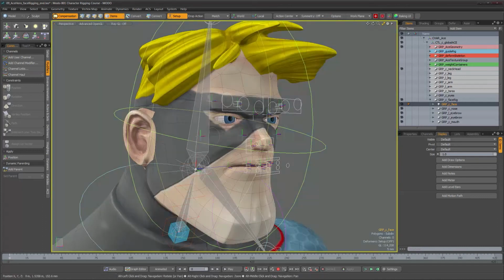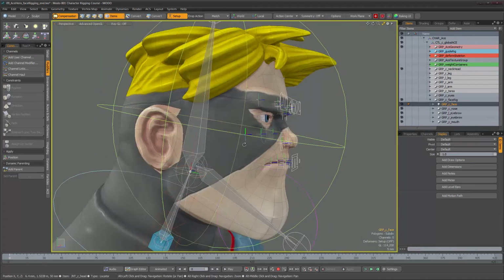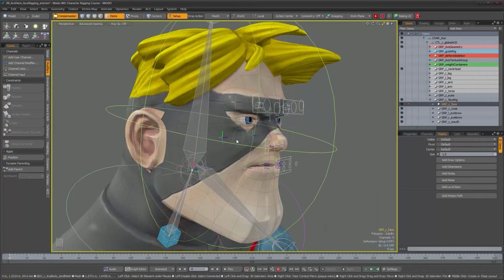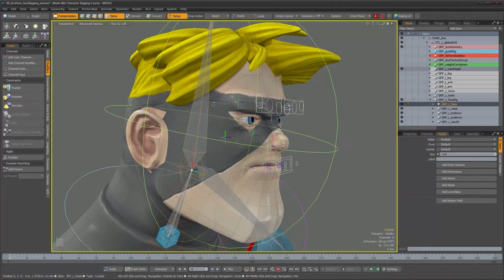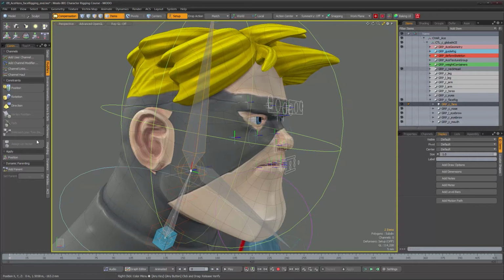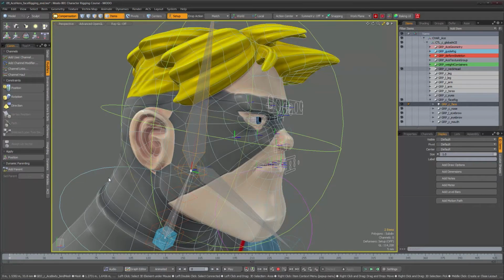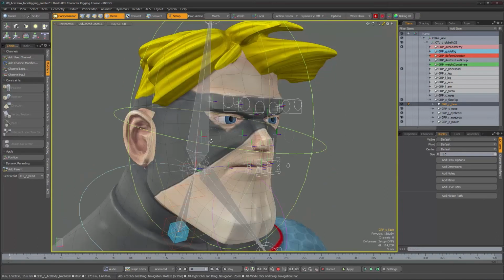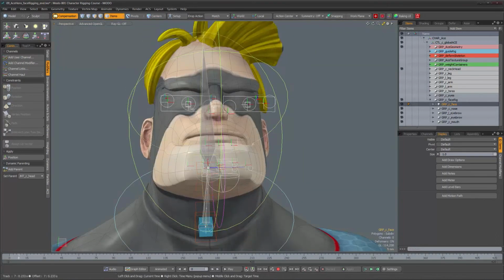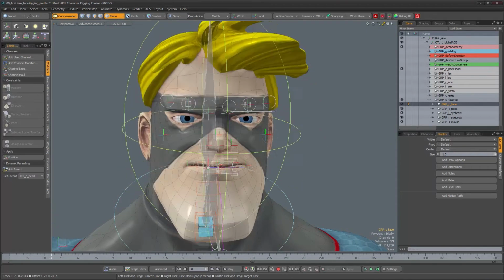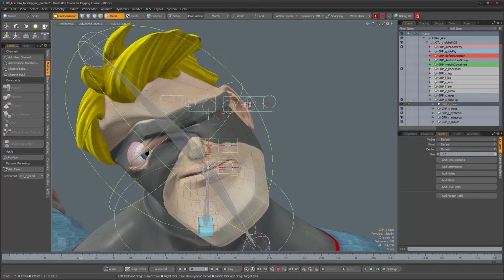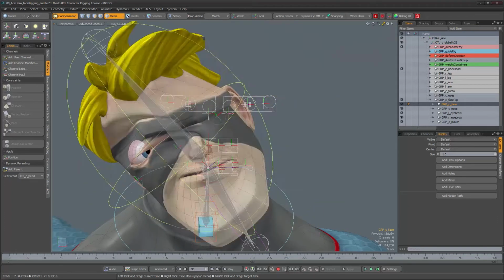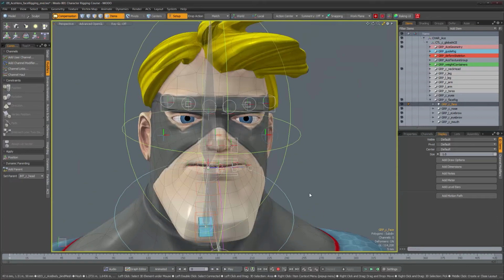So let's start with the face group. And this guy right now only has the cheekbones. Since it's mostly the deformers that apply to vertices that should follow the head joint, I'm just going to take them and dynamically parent them to the head joint. So that's done. Let's see how that looks when the character moves. As you can see, the cheek deformers and controls are following properly. So that was easy.